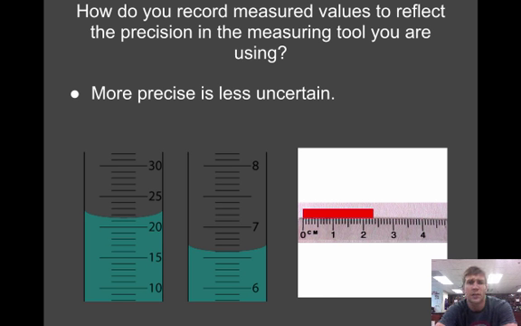So here we see 3 different measuring tools that you'll use in the lab. On the left is an example of a 50 milliliter graduated cylinder. In a 50 milliliter graduated cylinder, each line represents 1 milliliter. As we talked about in the volume video, when you're measuring using a graduated cylinder, you're going from the bottom of that meniscus and you're using that to record your value. Anything that falls between 2 lines or is closer to the middle of 2 lines, we're going to record as 0.5 of a milliliter, and anything that falls closer to the line is 0.0. Our last measurement is always an estimate.